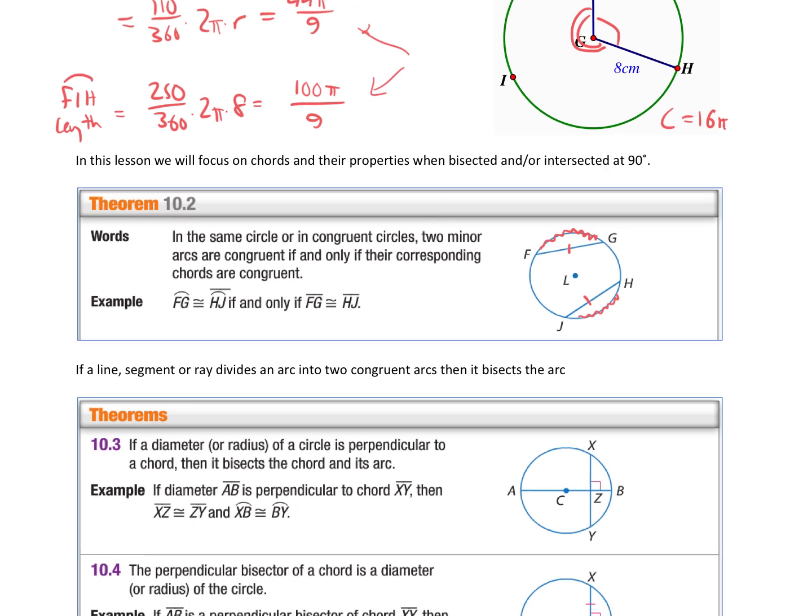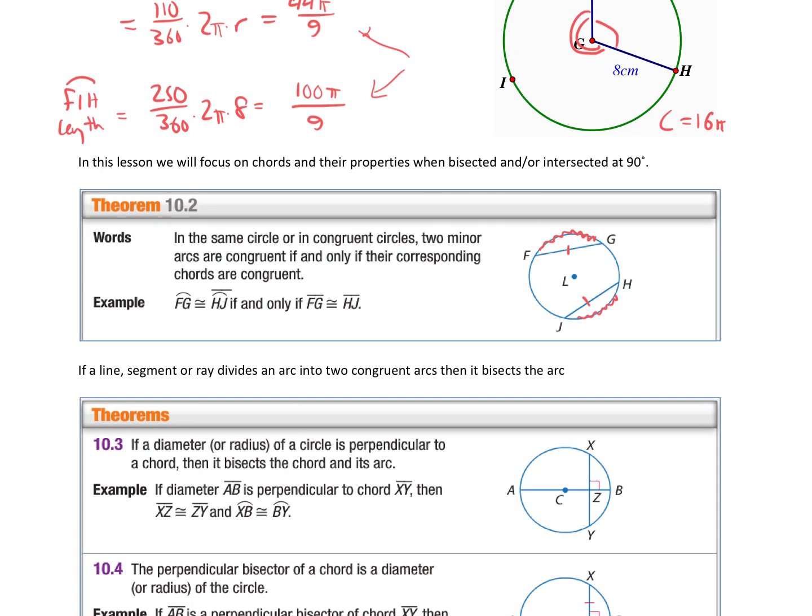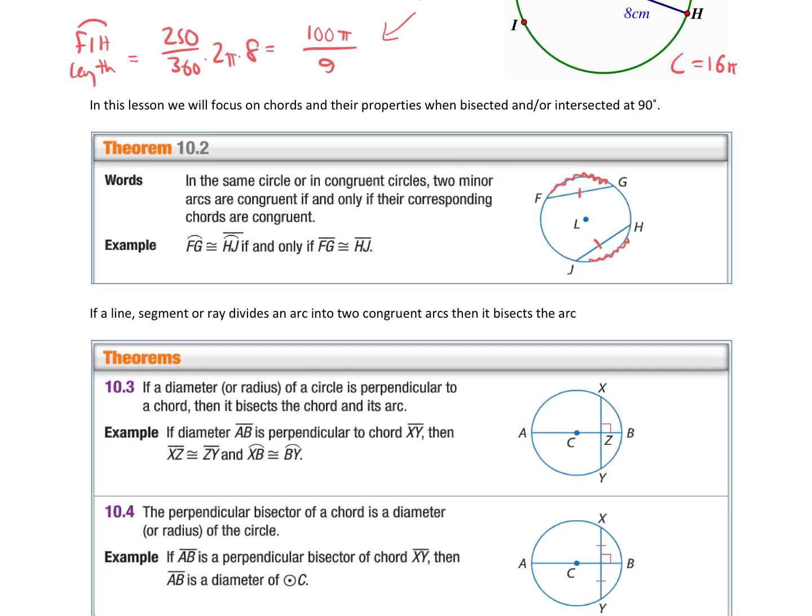Seems pretty easy right now, but a lot of this unit has problems that are going to come back, or properties that come back after a long time of not seeing them, and things you have to calculate, and things you have to measure. And this is one that can be forgotten about, or it's a trick that people think, oh yeah, I could use that trick. So just put this in the bag of tools. You're going to need it.